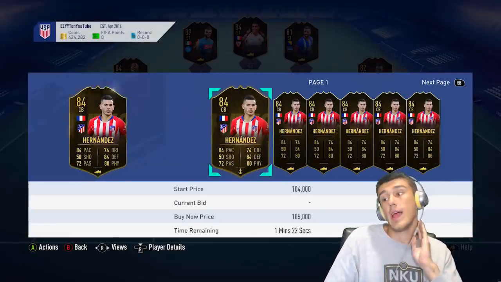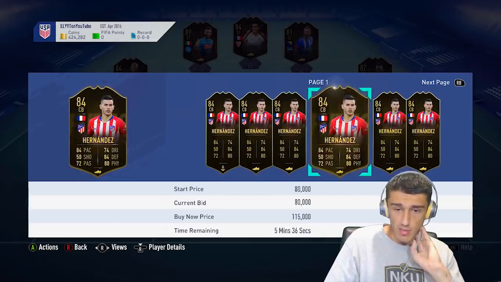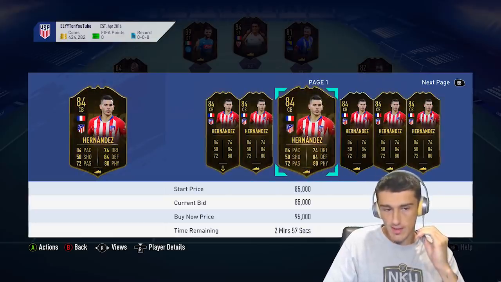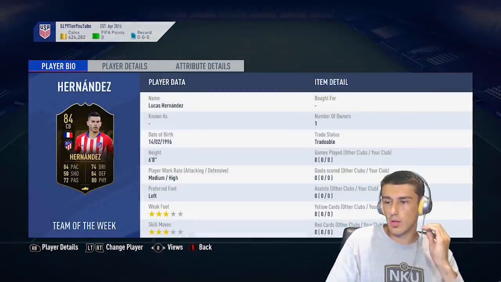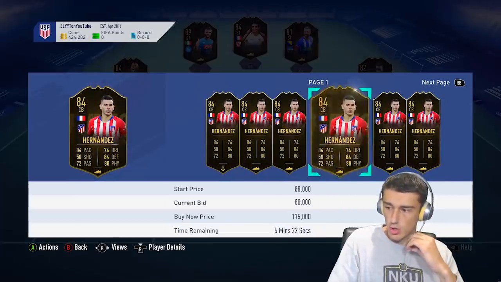Then we've got Hernandez, who I also think is similar to Matip, not in the fact that he would be used in an SBC, because Matip also has SBC potential, but Hernandez's card, man, he's got 84 pace, 84 defense, and 80 physical, and I believe that his base card is actually a fullback. So this is his only version of center back. So it's not like you can go with another version.